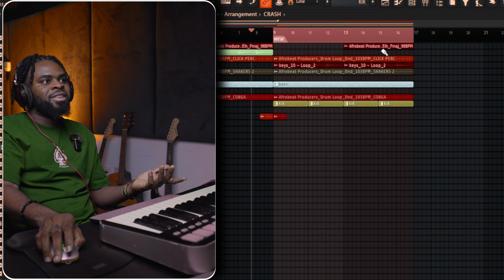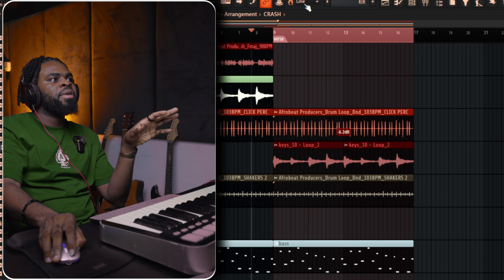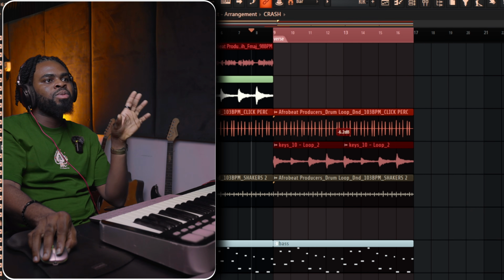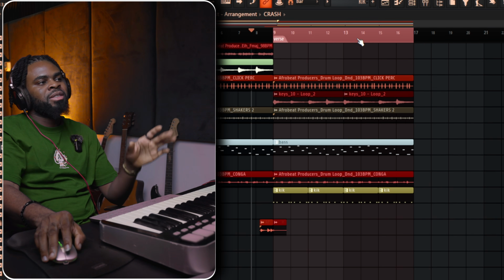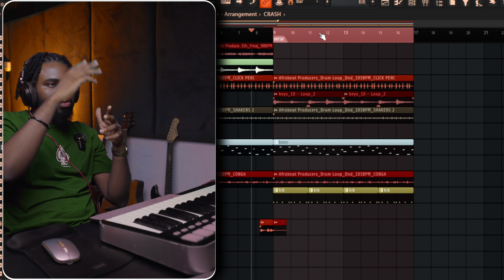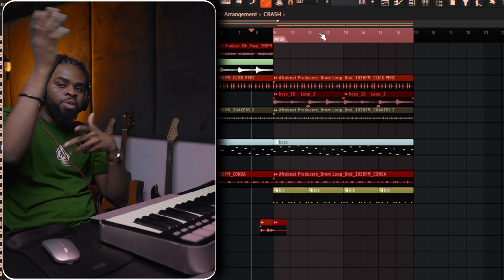So we are already creating. So this session we have created here now, this is the verse. These 8-bar loops we have here, just these 8 bars now. Now we want to move to either the pre-chorus or, as some people say, the hook before the chorus.